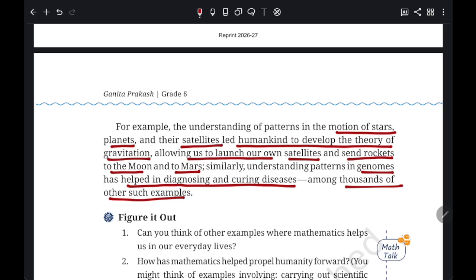We have symmetries, which are balanced and proportional patterns found in shapes and numbers. In real world examples in nature, the spiral of sunflower, you have seen sunflower seeds, pine cones, seashells, these all follow the Fibonacci series. Technology and cryptography: the predictability of prime numbers and advanced numerical patterns form the foundation of modern cybersecurity and digital encryption. In case of computers, mobiles, you have seen patterns.